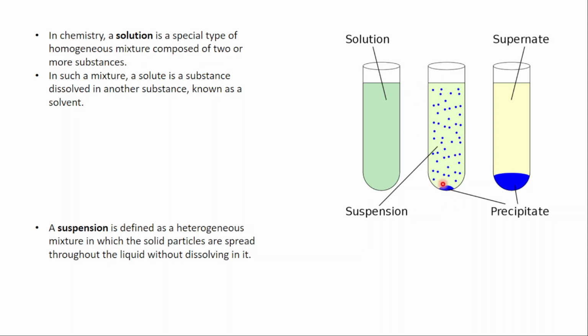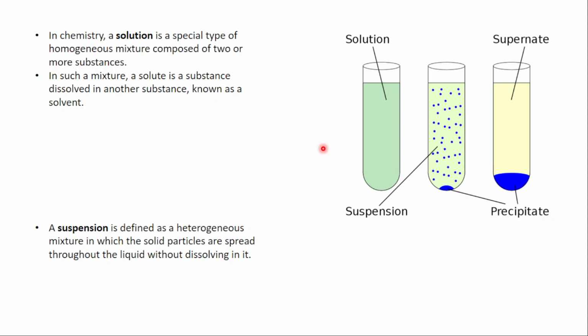So if you run this tube in a centrifuge, what we will see is a picture like this, where we'll have the supernatant, containing the liquid part of the solution, and the precipitate part accumulating all the undissolved solid particles. So this is what we get when we centrifuge a suspension. But when we centrifuge a solution, we would not get any separation because any physical method would not give us the separation. Right? So this is the basic difference between a solution and a suspension.